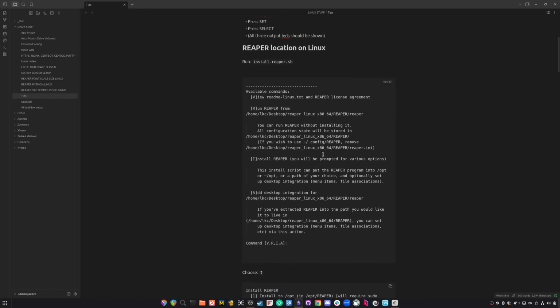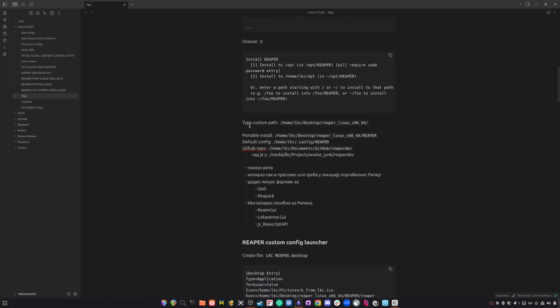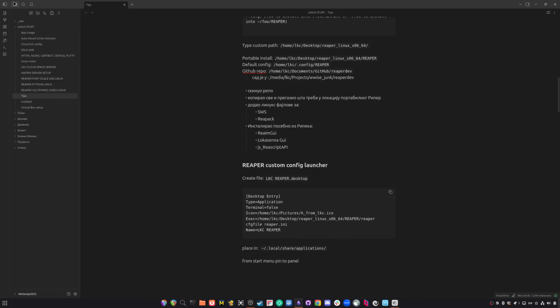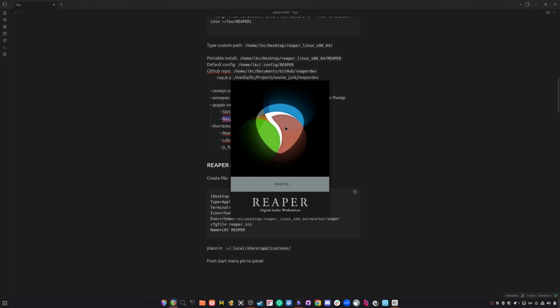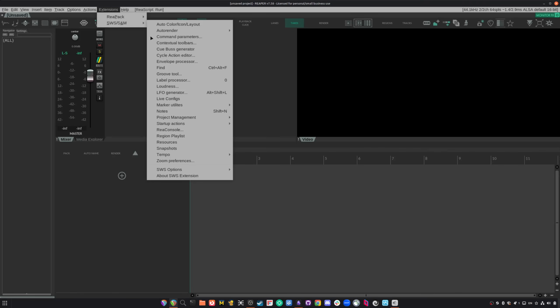Then we have installing Reaper. There's a script that you get when you download Reaper for Linux. I had some issues because I had the custom config, and then I was writing down what's going on here. Let's see. Yes, there are SWS extensions and ReaPack. They both work for Reaper. There are custom binaries for that, so you can see there are these 2 things. They work perfectly well.